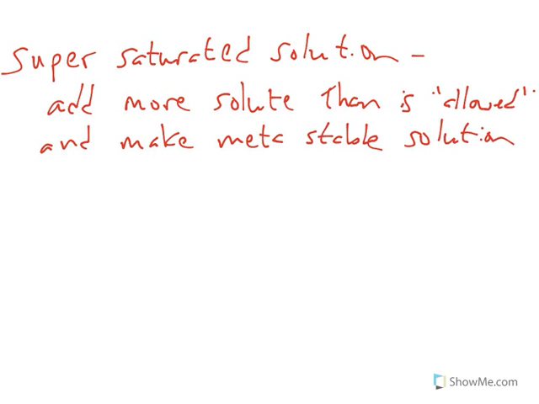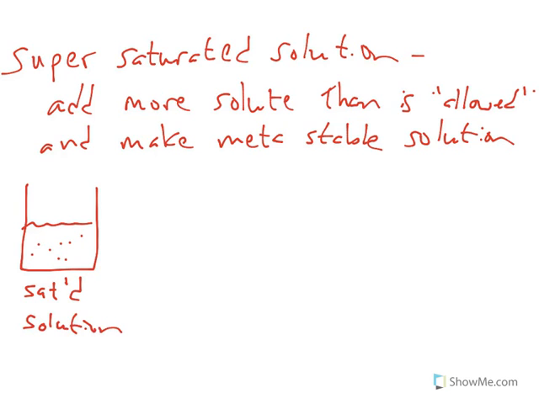Now, how in the world do you pull this off? All right, the easiest way to do this is if you take a saturated solution. An abbreviation for saturated is SAT'D. You'll see that quite often in laboratories. So this is a saturated solution. And again, in a saturated solution, you've got the liquid, you've got the solute in solution, and then you've got the excess solid particles. And we're going to say this is at room temp.